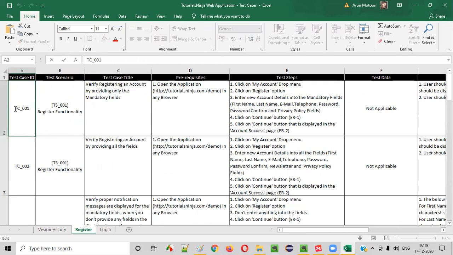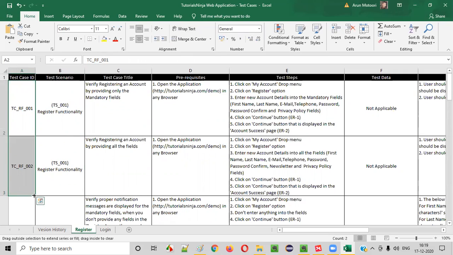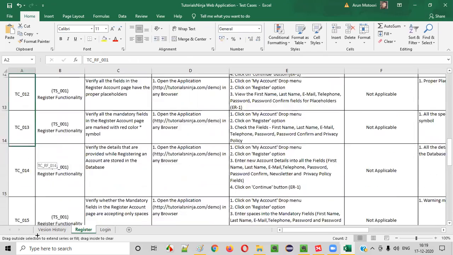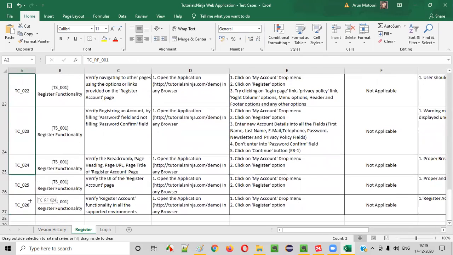Here I have tc underscore 001. Instead of that I will say tc underscore rf, where rf stands for register functionality. Here also I will say rf underscore. Select this and drag here. I'm just changing the short form of the test case.